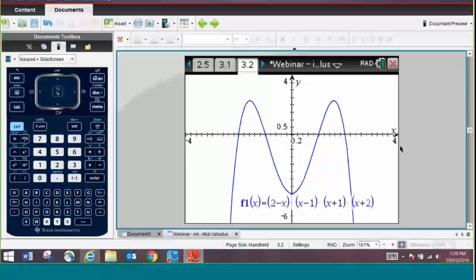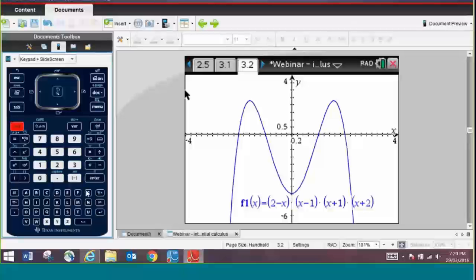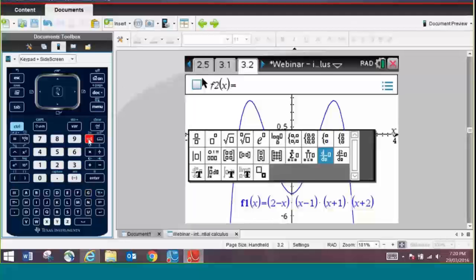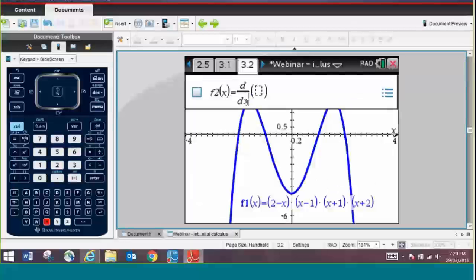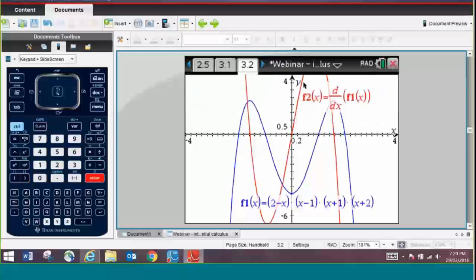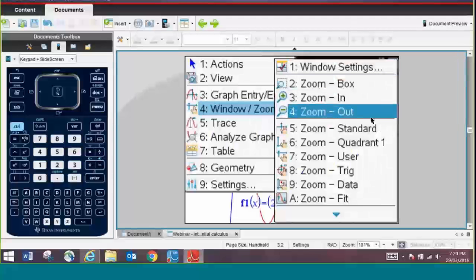And what we can see now is we can use this graph, and I deliberately chose a quartic so that we can see a bit of a difference in the derivatives, etc. So if we then go to F2 of x, I can use the template, I like to call this my favourites menu, over here, and use the derivative. And if I type in F1 of x, the previously defined graph, here it is. And I can zoom out a little bit so I can have a look.